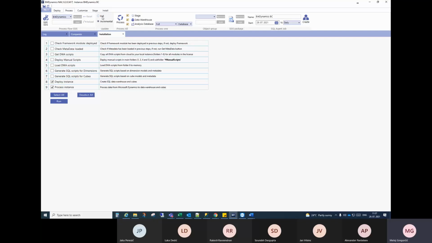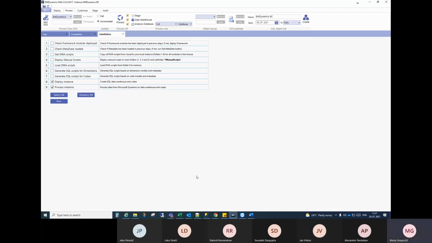Good. Another important thing is the type of update that we are doing. We haven't talked much about this, but we have 2 options here. One is full and one is incremental. So what does that mean? A full process is that you will upload all the data available in Navision. So all the data that we have selected to bring into the project. And this will be true every time the full process is triggered. So all the data from start to finish. Now, on the other hand, incremental update will only bring the data in the project that were not there before.